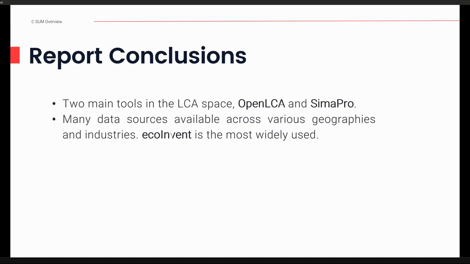It's also been mentioned, there's a lot of data sources out there. So ecoinvent is most widely used, but there's a lot of other data sets. Quite a lot of them are commercial, you need to pay for them. And a lot of them are focused on specific sectors. So say the construction industry, for example, has got a big focus on LCAs, so there's a lot of data there.